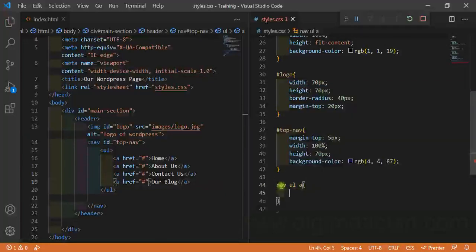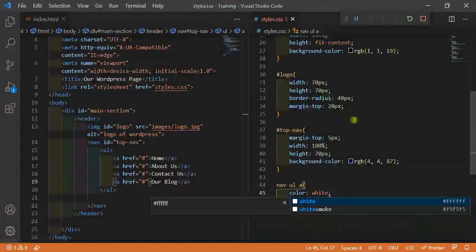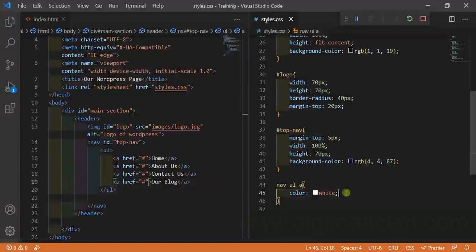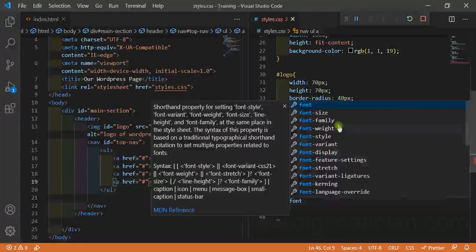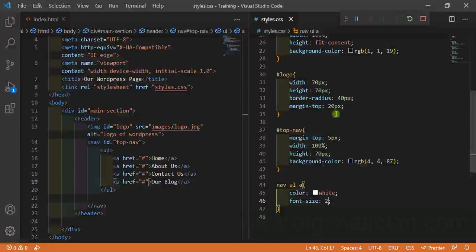All right, so I'm going to give it color of white, I'm going to say font size of 25 pixel, and then after the font size, we are going to change the font family.